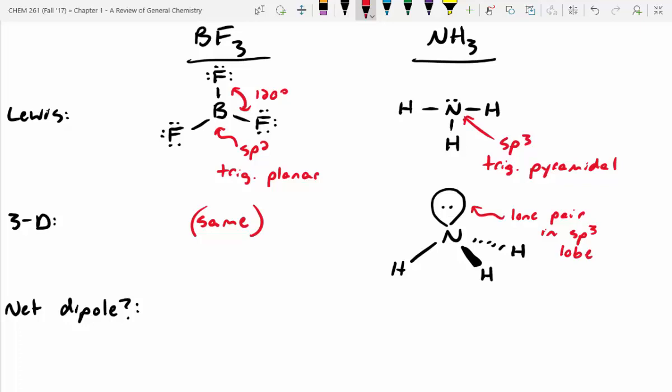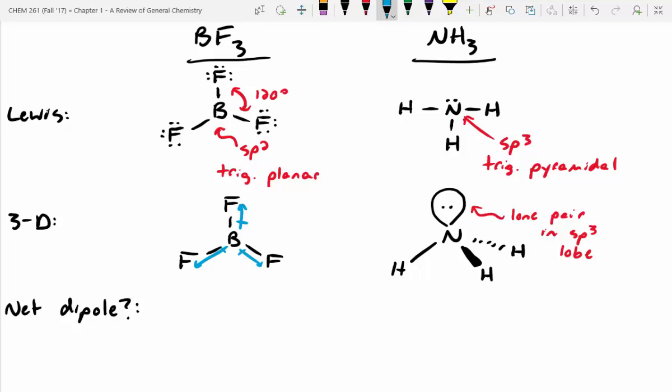All right, so now let's take a look at each of these. And I want to focus primarily on the dipoles. I'm just going to redraw it so I don't clutter up the top drawing. All right, so boron trifluoride, what's the most electronegative atom? Fluorine, definitely. That's the king of all electronegative atoms. So it's going to pull electrons this way, this way, and this way. It's not a very happy looking boron, is it?